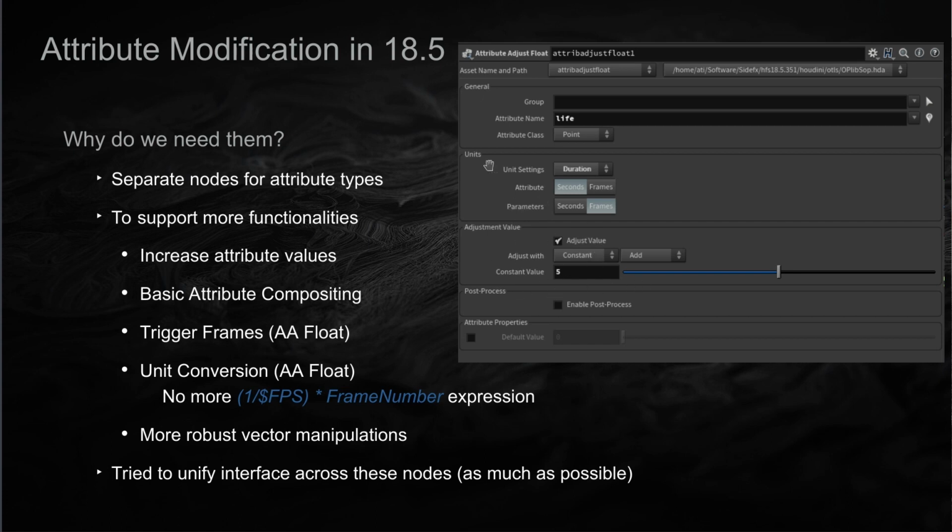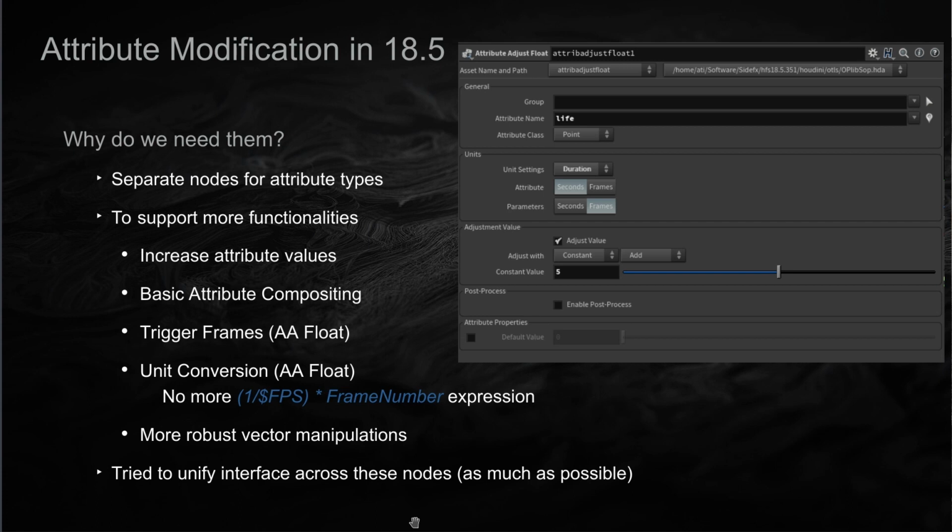I can set the unit settings to duration, and I can say that my attribute is going to be in the unit of seconds, but my constant value is going to be in the unit of frames. So now the node will know that the value of 5 will actually have to be converted into seconds.